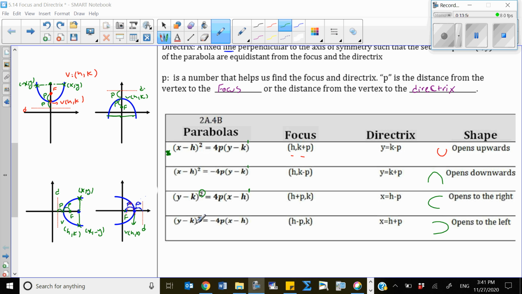And the equation of the parabola will be y minus k squared equal to, this time again, I'm going to have a negative here because it's facing the opposite side. So it's flipped or reflected over the y-axis this time. So I'm going to write a negative here to represent that reflection: negative 4p times x minus h. So keep in mind that if your parabola is looking up or down, you're going to have x squared. If it's looking to the left or right side, then you're going to have y squared.